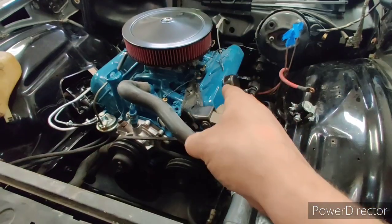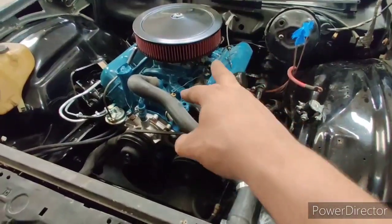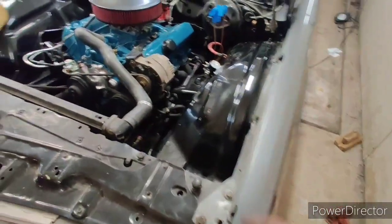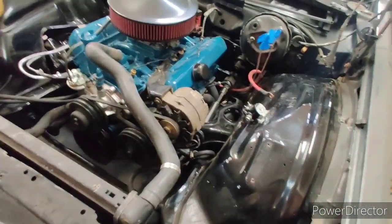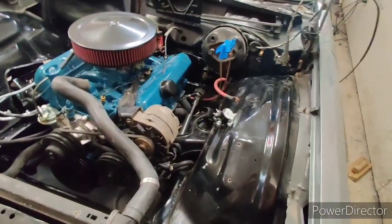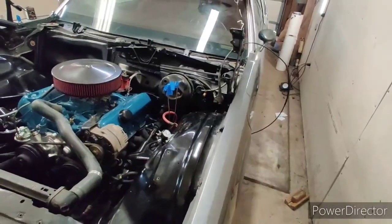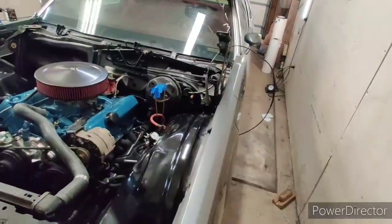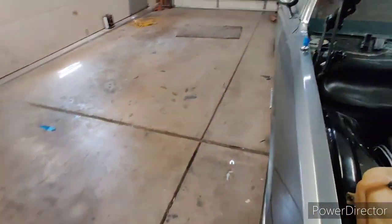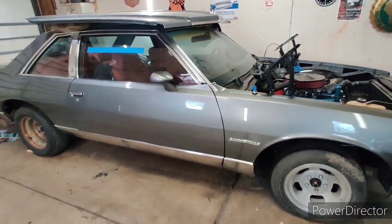I need to get a couple bolts for that pulley — I only got two in there. I also need to finish drilling and tapping that EGR passage, hook up the steering shaft, clean up a couple items, and deal with the hood release cable that had a bunch of duct tape on it — I never cleaned that before, but I'm gonna clean it this time. Really there's not a lot left.